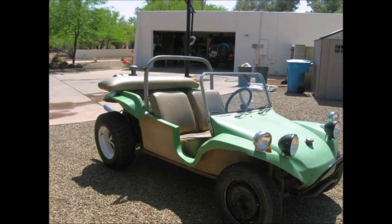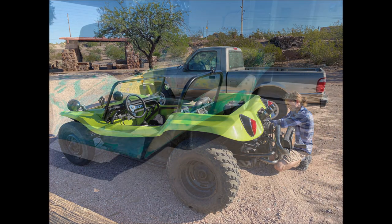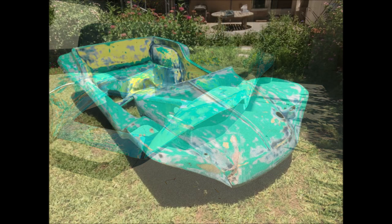Now, the eagle-eyed amongst you may notice that the body style of the original buggy here in the photos is quite a bit different from that of the finished product. That's because we actually swapped a new fiberglass body onto the existing chassis.